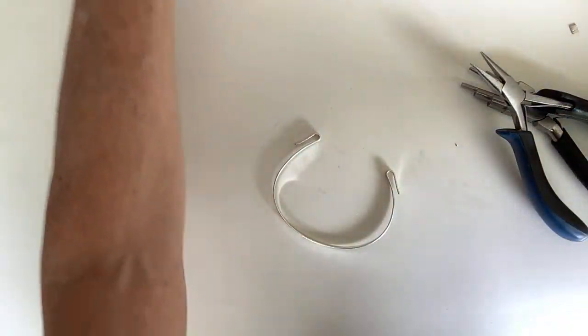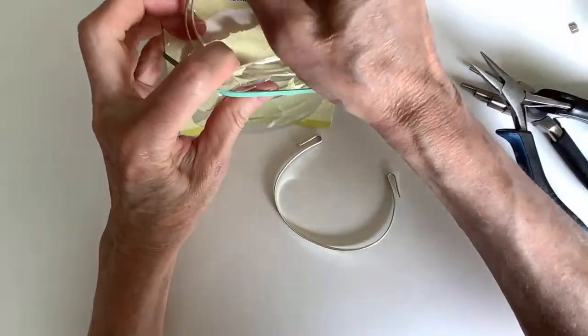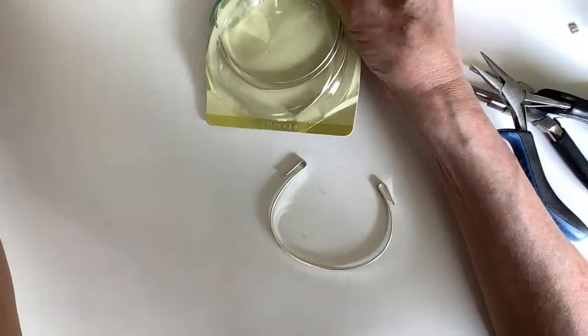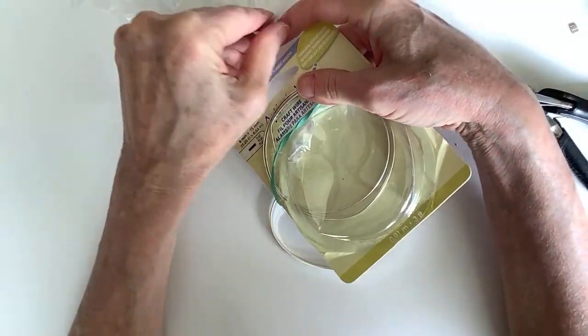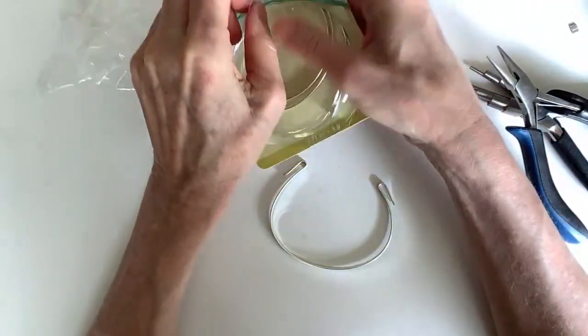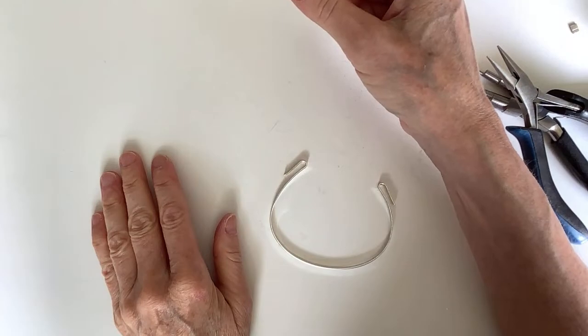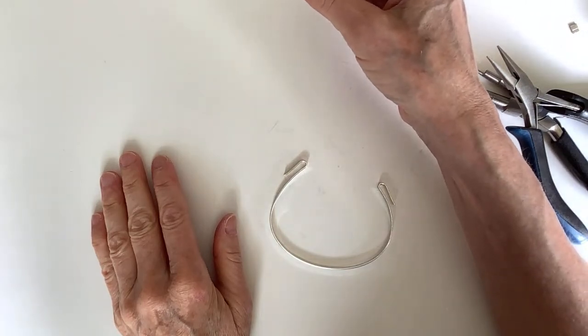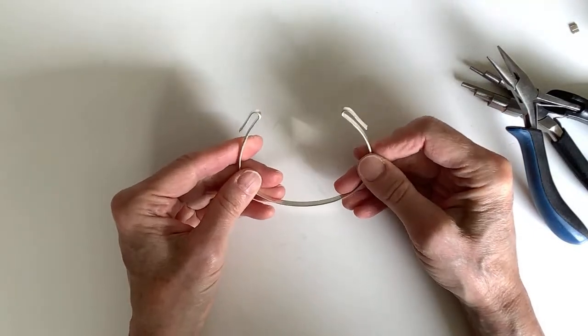So this is the, let me keep track of this. I got to remember, it's hard as heck. So this is the 5mm. Okay, I'm going to put that back in my bag of flat wire here. Okay, and bracelet mandrels, yeah, they're handy. So this is what we have so far.